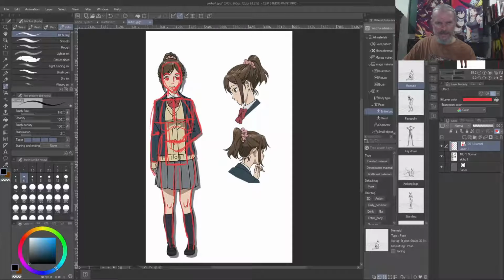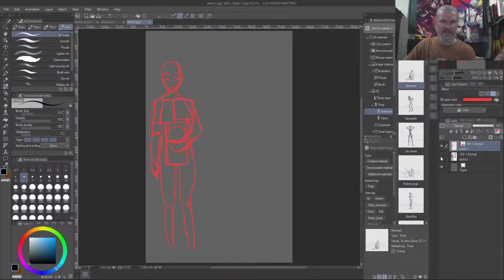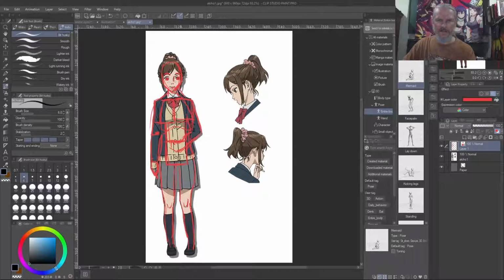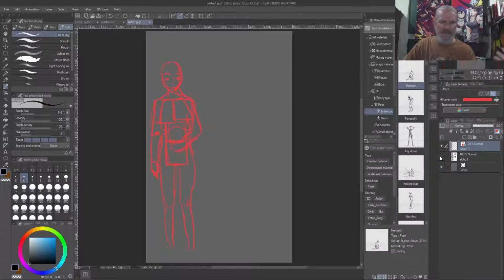Now we've kind of missed the hand here, but we can just rough in the hand. There's our hand, and now we can come back over here. We can turn off the reference layer. We can turn it back on. We've also kind of missed this trapezius and the shoulder over here. And we can identify where the pieces are, and whether we've recognized all of the bits and pieces of the character. Do we have a good idea of where the form of the character is and where everything sits? And we pretty much do.